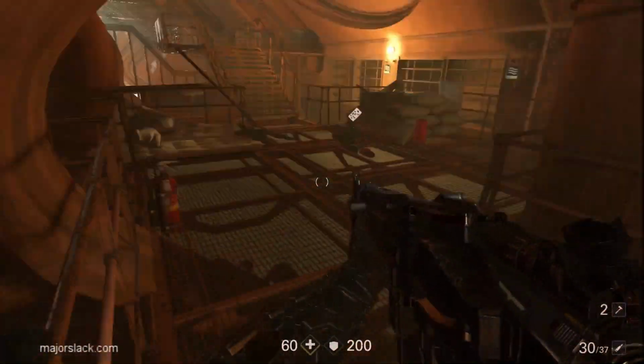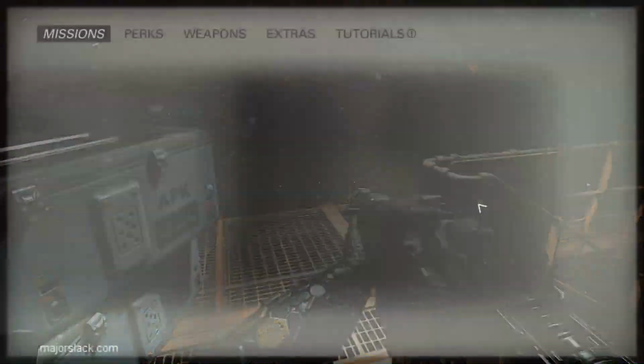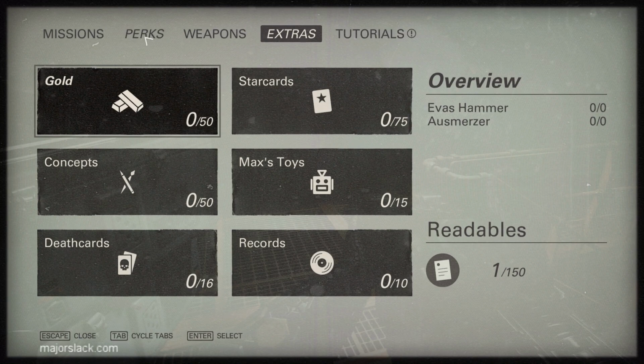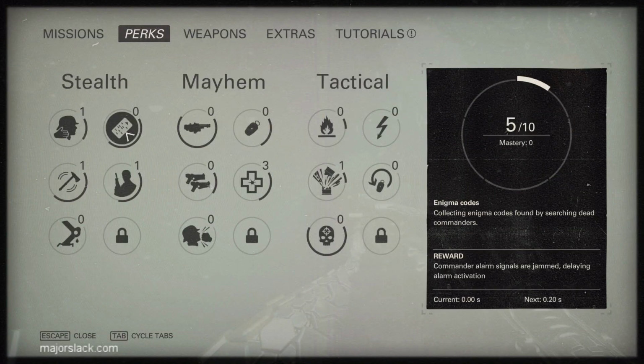Okay, so let's make sure the area is clear. Grab the Enigma code. I guess you forgot to pick up the Enigma codes in the other area. I always do this. Yeah, I forgot. Damn it. See, you know why I do this? It's because this is the most useless perk there is. All it does is after you get a whopping 50 Enigma codes, all you get is one second added on to the time it takes for a commander to signal an alarm. That's your bonus. That's your reward.